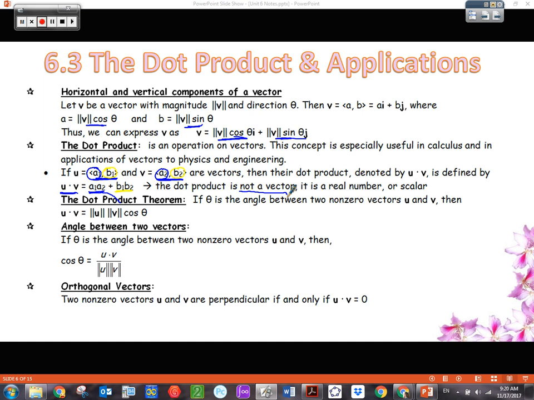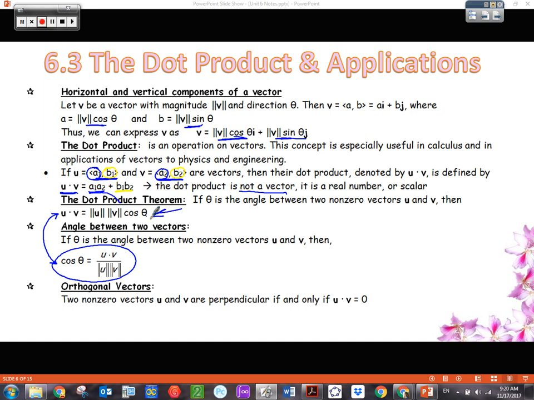We're going to look at two ways today. One, this dot product theorem. And actually, these two formulas right here are the same formula. This is the formula that I have memorized right here. This is the one that I use. This is just the way that the theorem writes it. Notice how they're exactly the same.